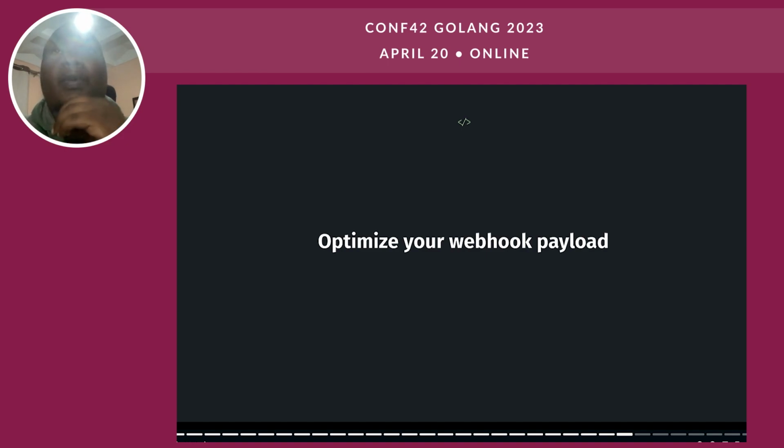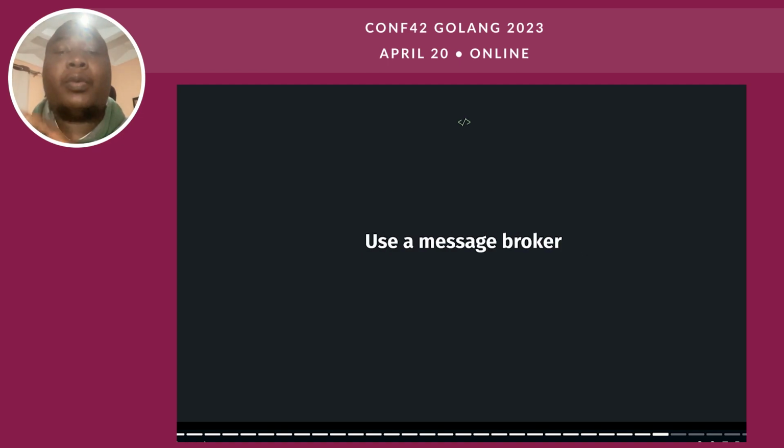Use a message broker. Don't just directly send the message to your webhook service. We can use a message broker. Examples of a message broker are NATS, which we've implemented, and also RabbitMQ and Kafka.